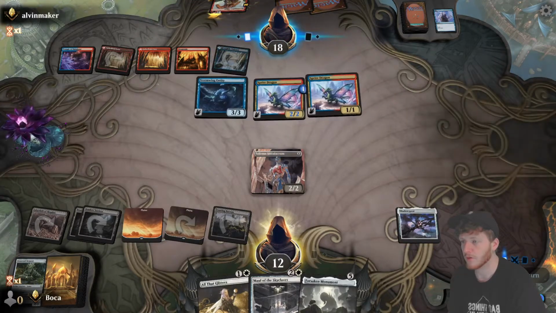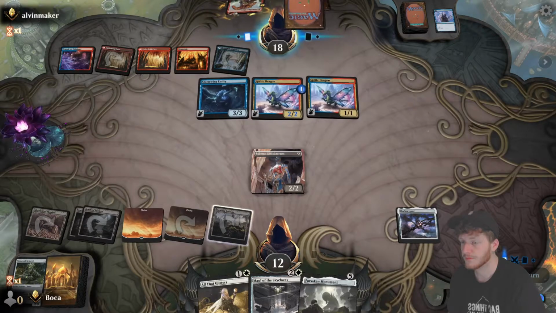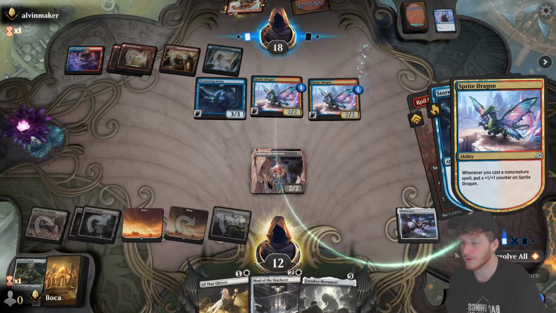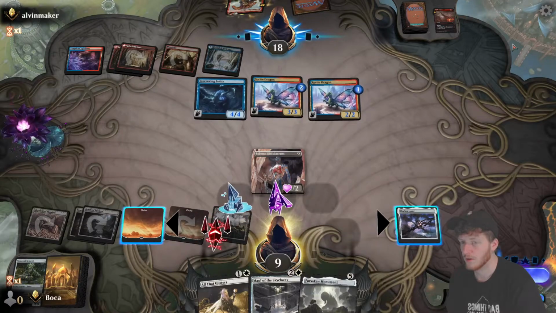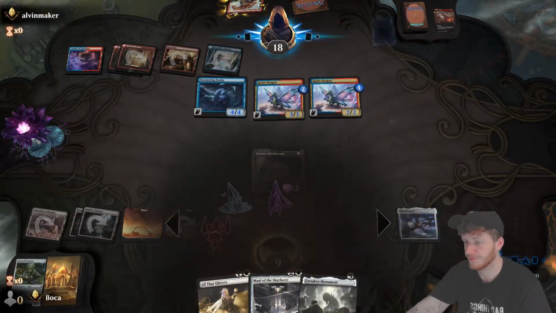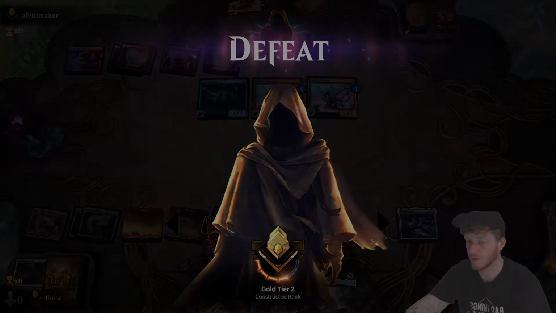Alright, another Sprite Dragon for our opponent. We might just be dead. Alright, Whirl Eruption for our opponent. Yep, we're just dead. It's unfortunate. On to the next one.